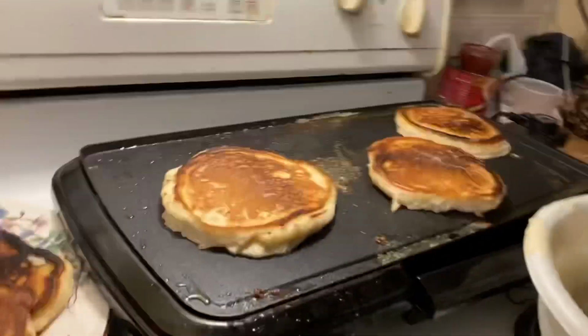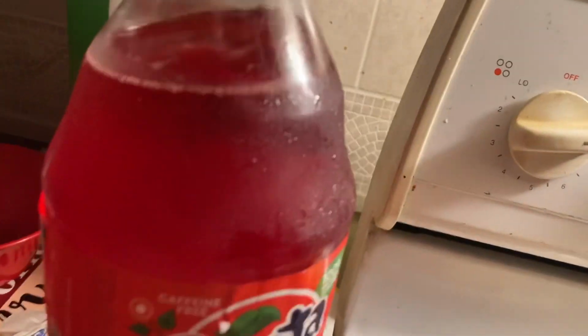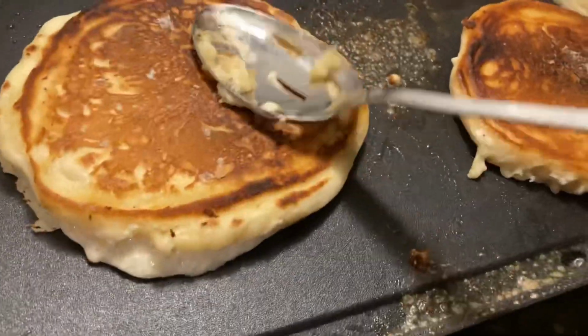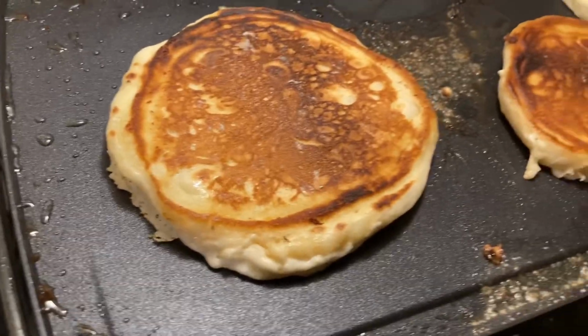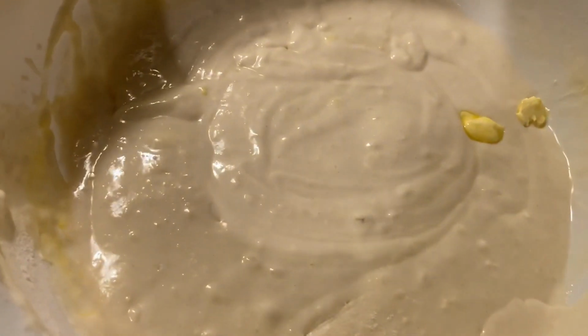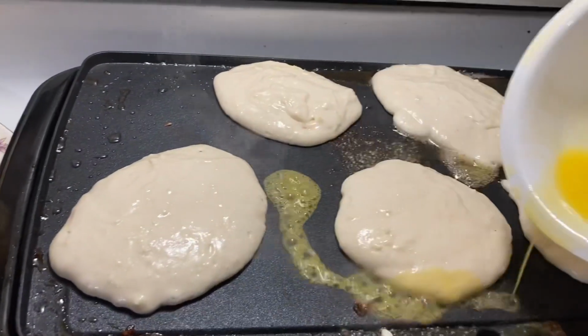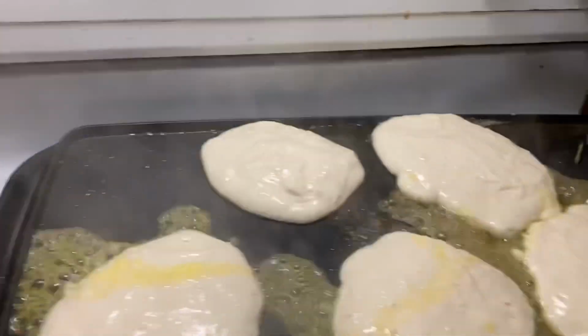Coming along real good. Big family to feed too. Bacon. Plus they got strawberry drinks, so I'm gonna make their drinks in a minute. Yeah, it's all right. Hot.